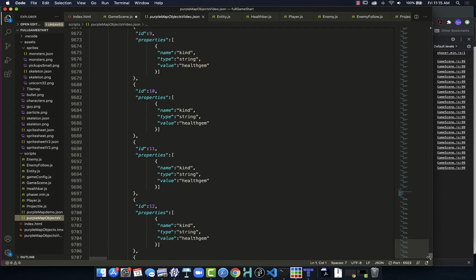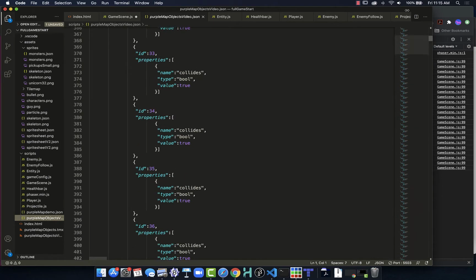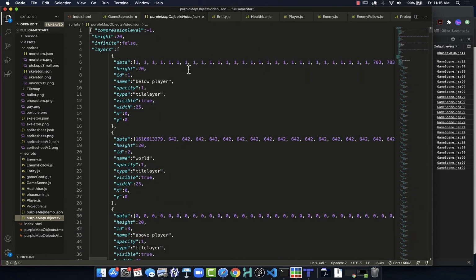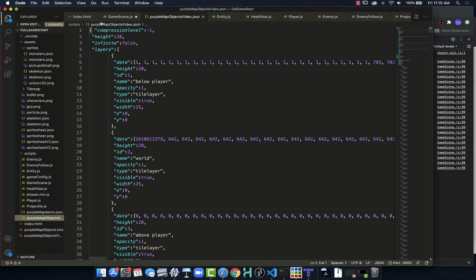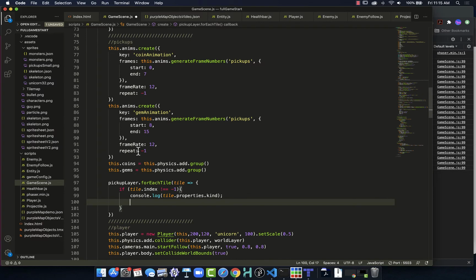Okay, so we're looking for a property of kind, and then we look for its value. If we can get a sense of where something is inside the JSON, we can try and figure out how to log it, but often just logging out the base object and then looking through the console to see what's there, we can start to narrow down our search.